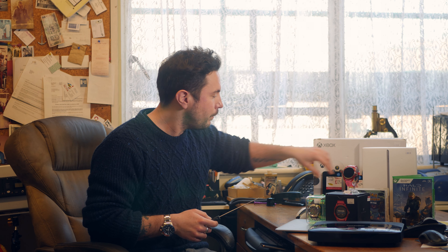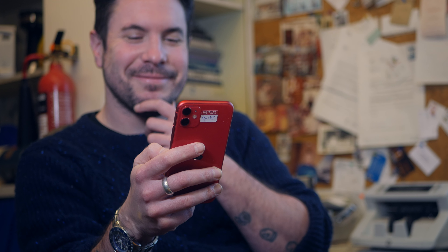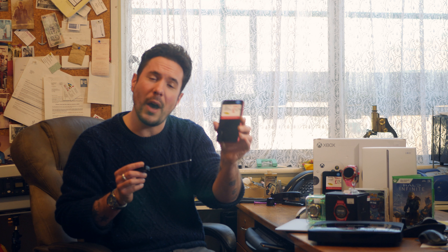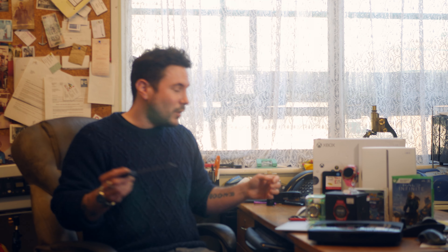The last thing I want to show you is a couple of phones we've taken in. This week we've taken in this iPhone 11 — a lovely product red version — and this is £409.95, unlocked to any network and in absolutely beautiful condition. This red really finishes off iPhones nicely, and if I hadn't already got an iPhone of this calibre I would probably be going after this one.